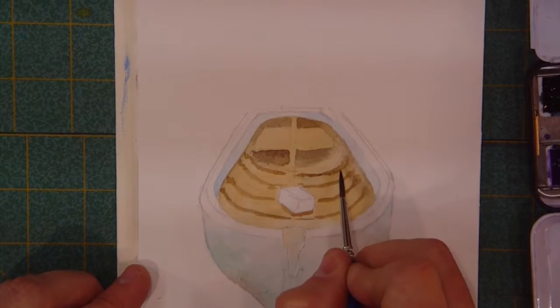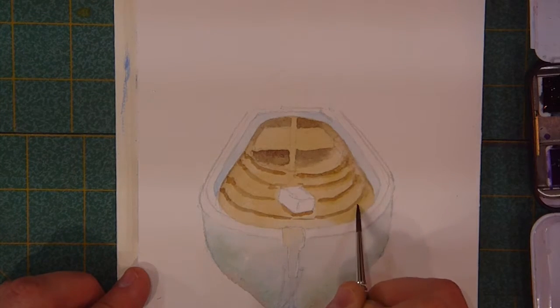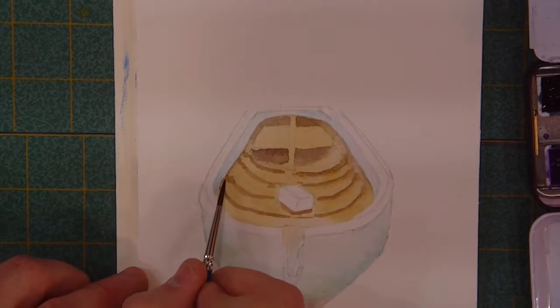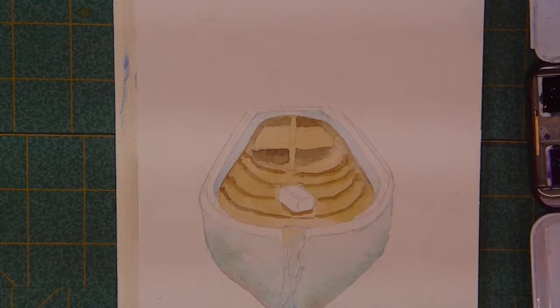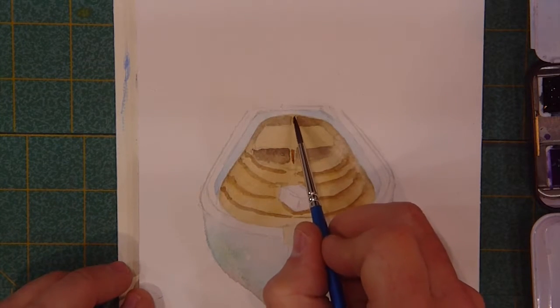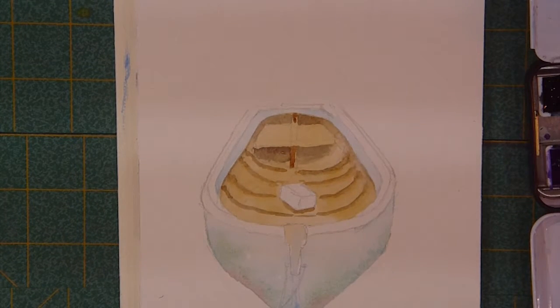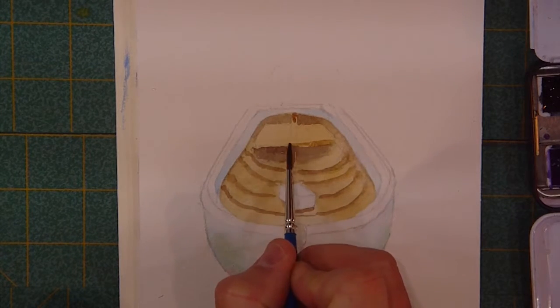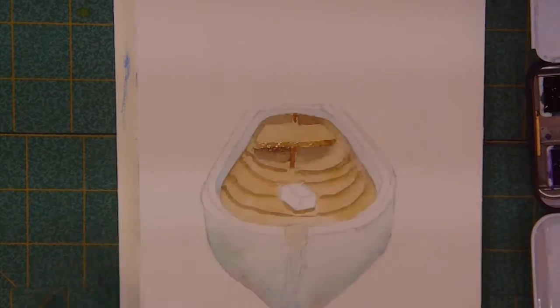Now we're starting to get a little bit of depth in here. I'm going to soften just barely. And if I can't, if it's not going to go because it's gotten a little too dry, that's okay. Just soften one little edge of that. I'm going to come back and just draw in that center board there underneath the seat. And I'm going to actually draw in the edge to my seat. Right across there, and that's all going to help to give that a little bit of depth and a little bit of feeling back there.